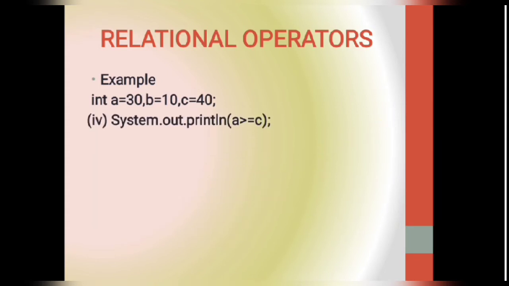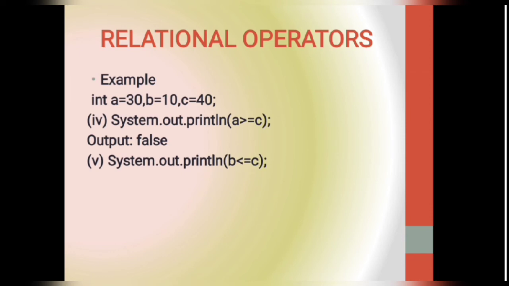Now let's move on to the next question, in which you find out whether a is greater than or equal to c. That means two operations are here, greater than and equal to. You have to check for a single possibility. If it occurs, you will get a true answer, and if no possibility occurs, you will get a false answer. The value of a is 30 and the value of c is 40. So check the first condition, a greater than c, which is false. Check the second condition, a equal to c, which is also false. So in this case you will get a false answer.